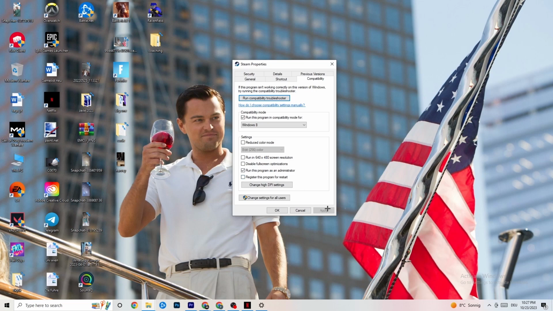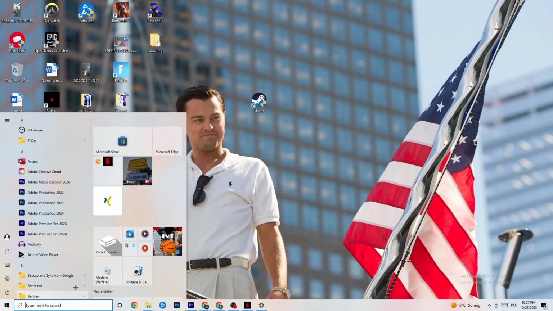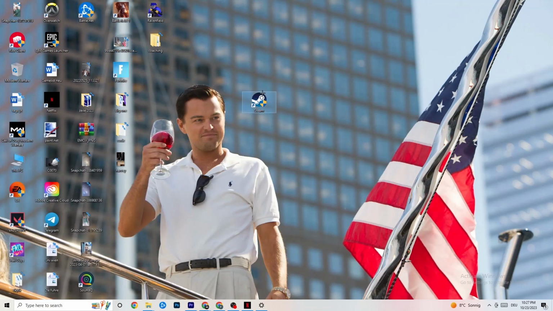For me, I've done it so I can't hit apply. For you, you're gonna hit apply and hit OK. What that's gonna do is, by default, your PC is gonna start your launcher as an administrator in every game related to it. And so this little sign here will pop up when you restart your PC. If this doesn't work, you're gonna take your game shortcut and do the same thing, with the properties and run as an administrator, and afterwards restart your PC, and this will probably fix it.